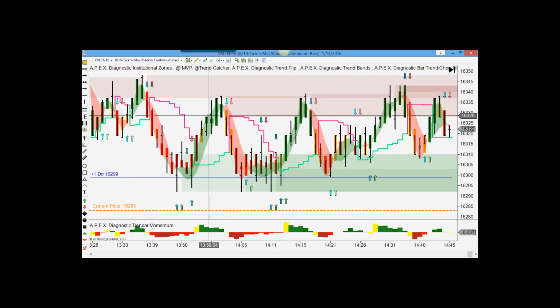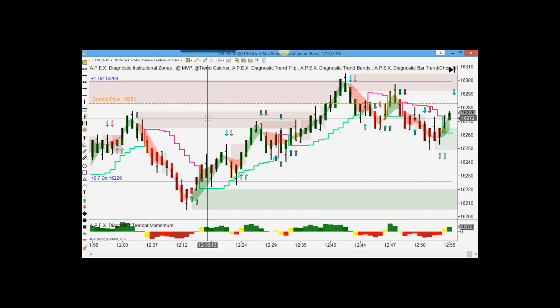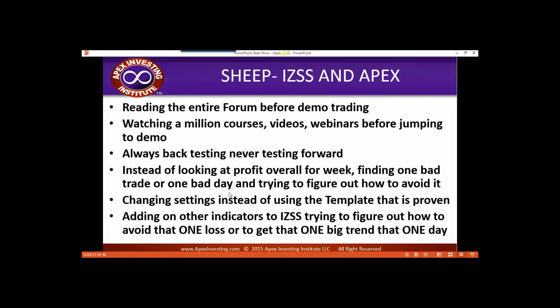And guess what's happening while you're playing? You're sitting there going, oh, what's that new notification on Facebook? Oh, someone that got in a trade today with iZone Sharpshooter and bam, made 1,100 bucks. And oh, what's that new forum post? Somebody that popped in a trade on NQ and was up 400 bucks in like 20 minutes. And the whole time you're going back and forth changing settings, trying to piece and nitpick every little thing instead of just opening the template, learning the rules, and going.